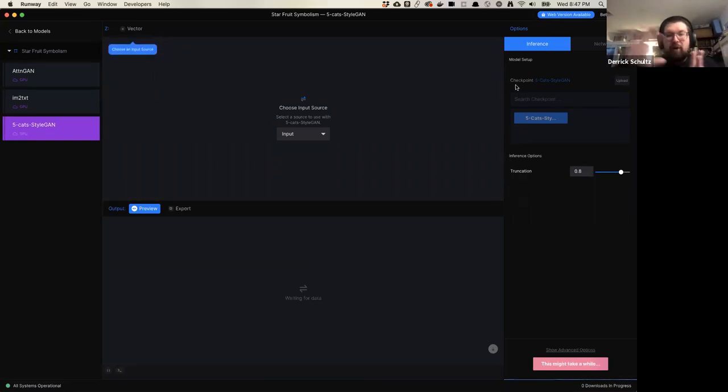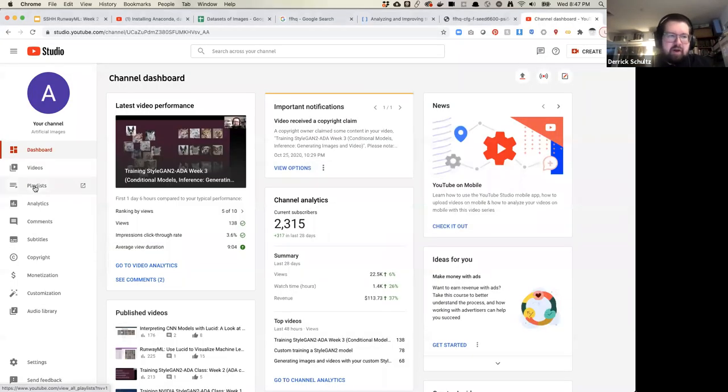But you can get very, very complicated in building a data set. I would say for this class, just make a data set. Don't worry about it being perfect. Don't worry about whether it's good enough or bad enough. If you just make a data set and use StyleGAN, you will learn what worked and what didn't, and you'll be able to come back to it and make tweaks. So don't overthink it. Just have fun making a data set. But I do have a bunch of playlists on making data sets if you're interested.